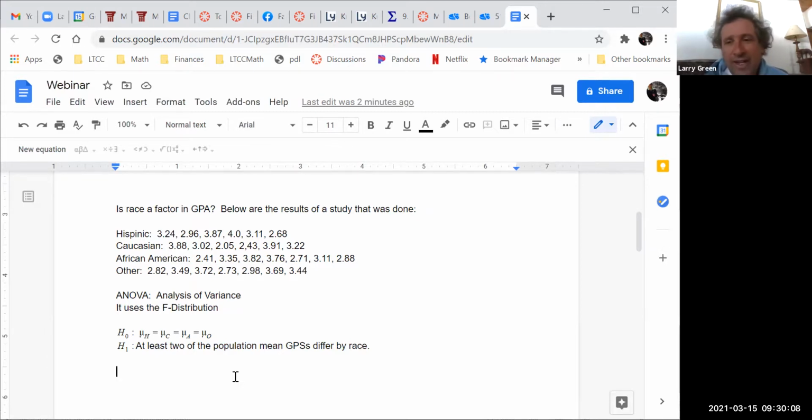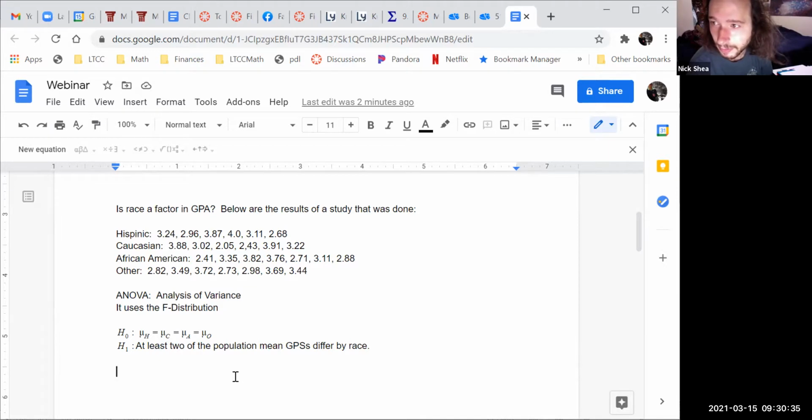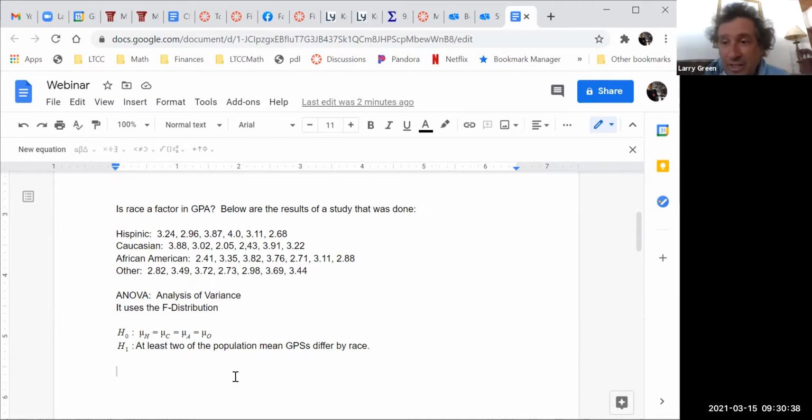Usually the next step is to decide on a level of significance. In this case, what do you think you would choose? Maybe 0.05. This is sociology, right? This is a sociology example. Sociologists pretty much always use, I've never seen them use anything but 0.05. So I think we could safely use 0.05 as the level of significance because, again, it's sociology. Everyone good with that?